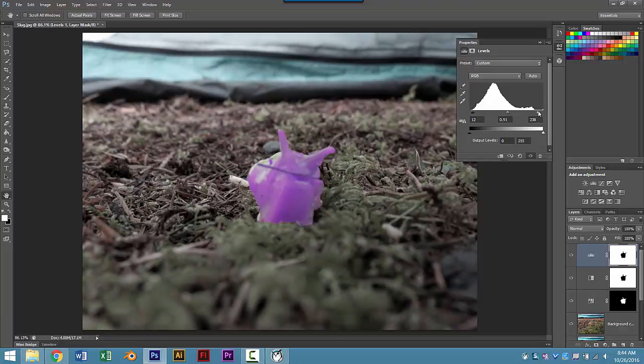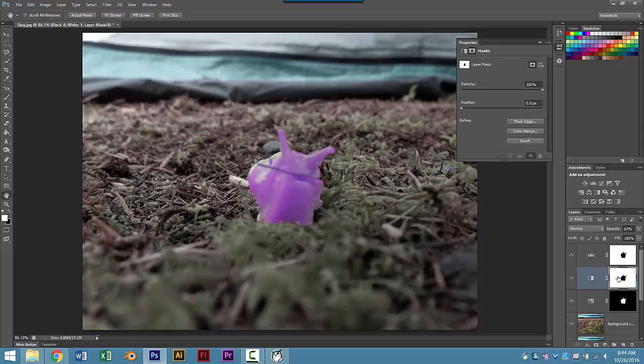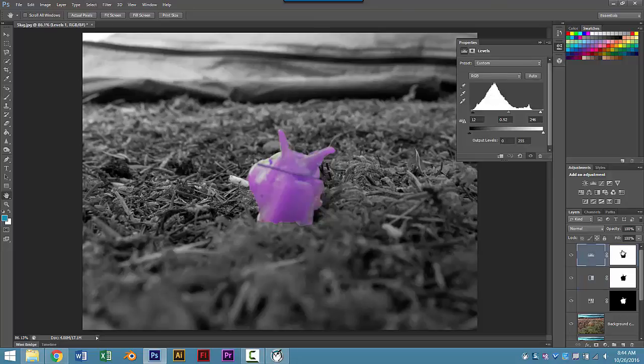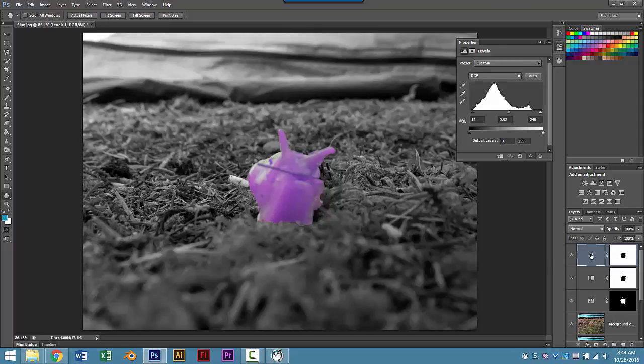It's similar to contrast in a way, which is another filter you can use, but it has more control because instead of just strictly controlling your lights and your darks, you're also adjusting that mid-tone there. So if we go back to the opacity one, or the black and white one. Let's bring that one all the way and go back to this one. And so going back to my levels, if you click on the mask, you're dealing with the mask, but if you click on this over here, that's where you get the effect itself. So if we come back to this, now we can adjust that midpoint, and I can see exactly how textured this is.